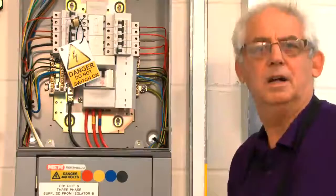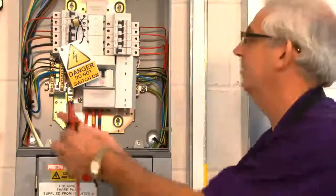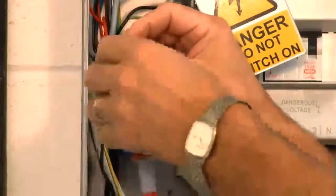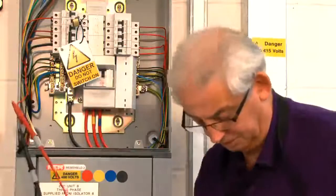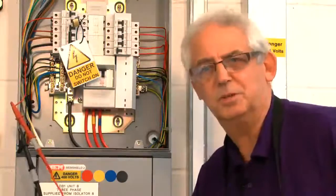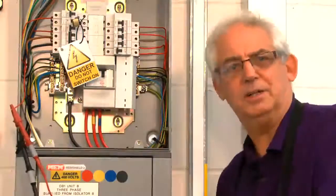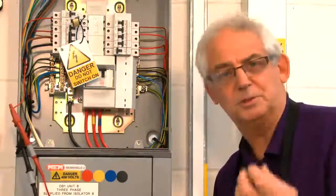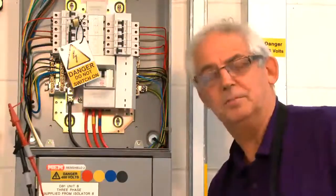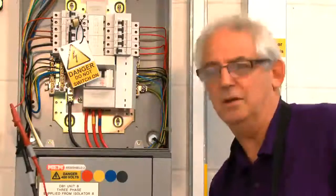I've just switched off the lights — flicked the switch the other way to see if that was the problem — and I'll retest now. Again at 250 volts to start with, just in case. Right, so I'm over a thousand megaohms now — that's the sort of resistance I'm looking for. This is over range, which means it's a very good circuit. Of course if I was really doing this as a job I would have switched the lights off before carrying out the test. Make sure you turn the lights off before you proceed.